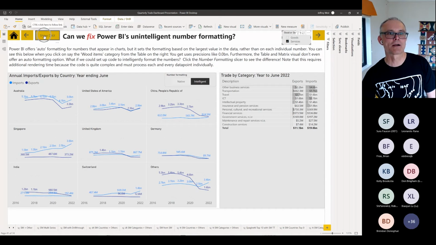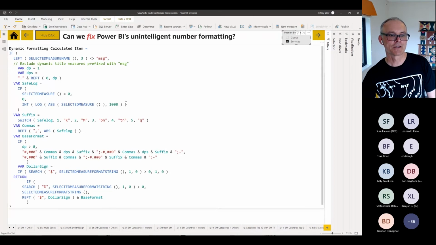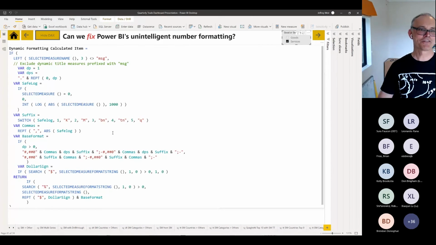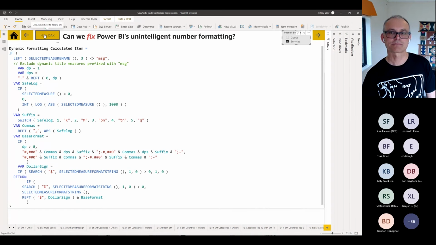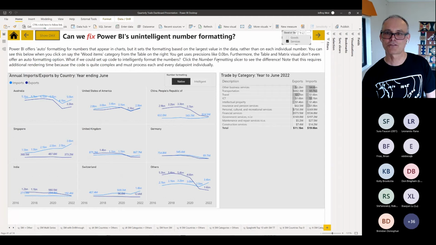And this is actually done via a calculation group. You can see the kind of crazy code that I used to do this here. The SQLBI guys have something similar on their website, although theirs doesn't handle negative numbers. Mine does. That's kind of cool, but a little bit processor intensive.